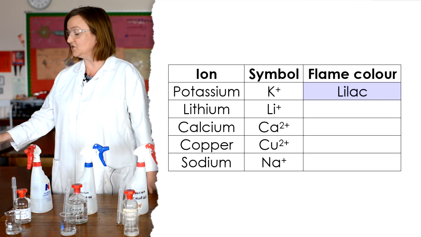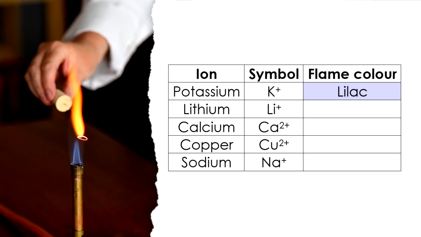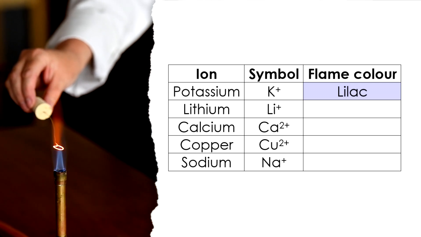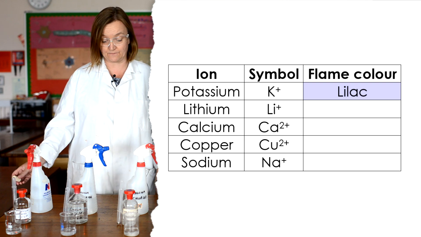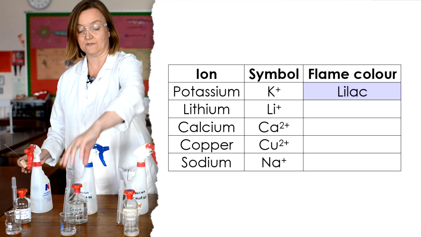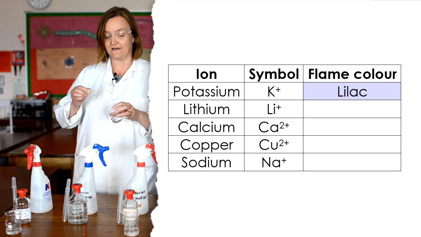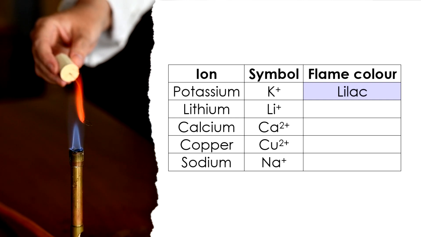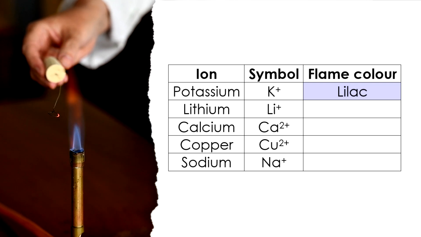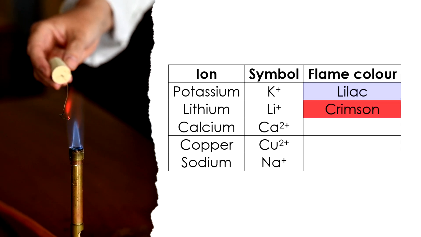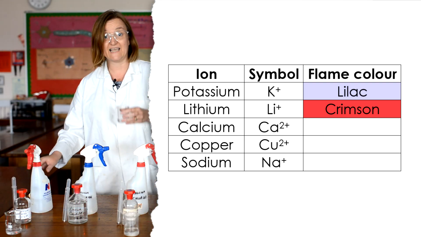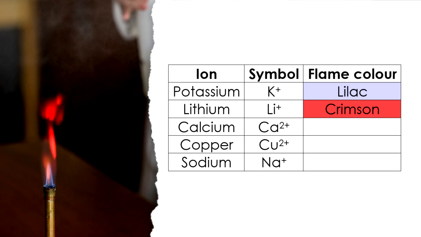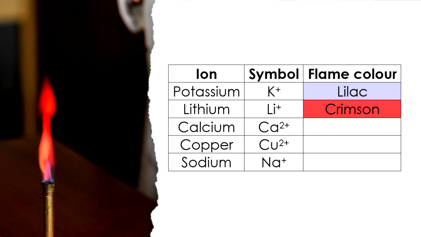Now between each metal, I'm going to just heat my loop right in the middle of the flame till it's glowing red hot like that, and that will just get rid of any metal ions that are left on the loop before I go to metal number two, which is lithium. Now this is also a group one metal, just like the potassium was, but it does give a very different colour. Watch this. There, do you see that really dark red colour? Usually described as crimson, this is very characteristic of lithium. Again, let's try the spray bottle and see if we can see that colour again. So lithium. Beautiful dark red, crimson colour.